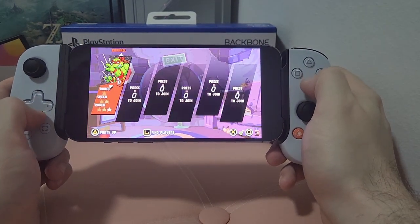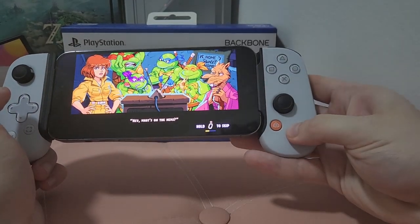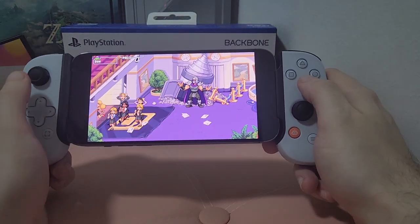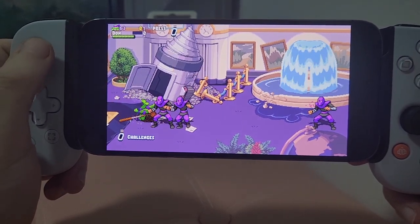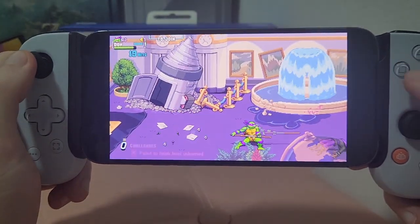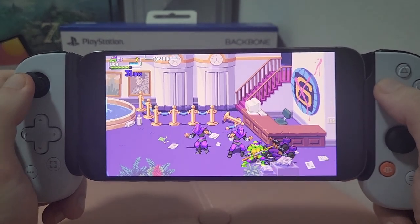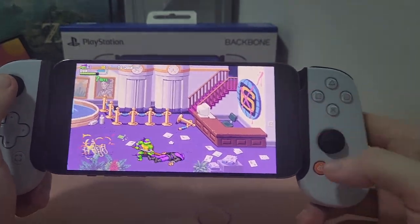You can watch my hands compared to what's going on on the screen — in this game it does not feel like there is much delay. Let's get past all this and get into gameplay. It looks pretty clear, no issues there. If there is delay in this, it's ever so slight. With the nature of the game — how meaty the hits are, how long it takes to go for your next hit or button press — I would be confident saying I could play this entire game with no issues, streaming it from my PlayStation using the Backbone.